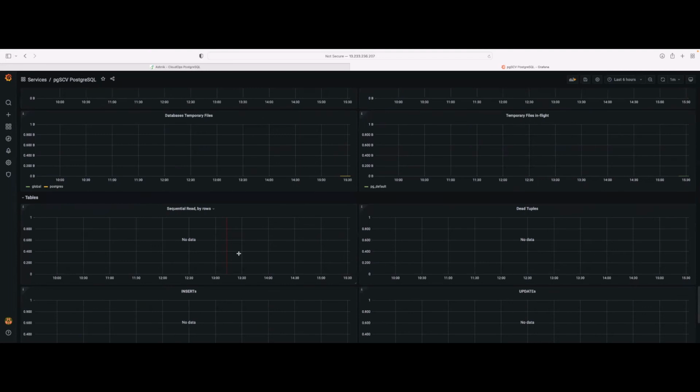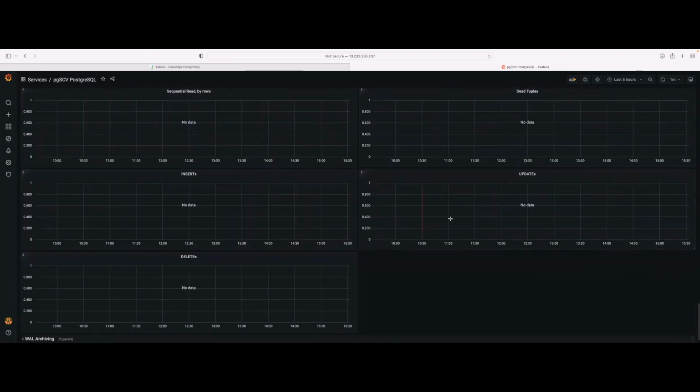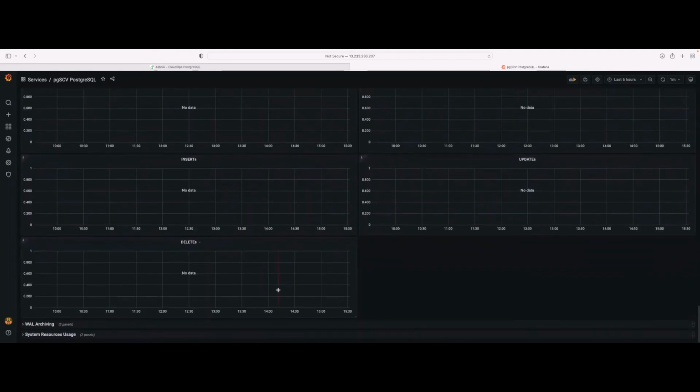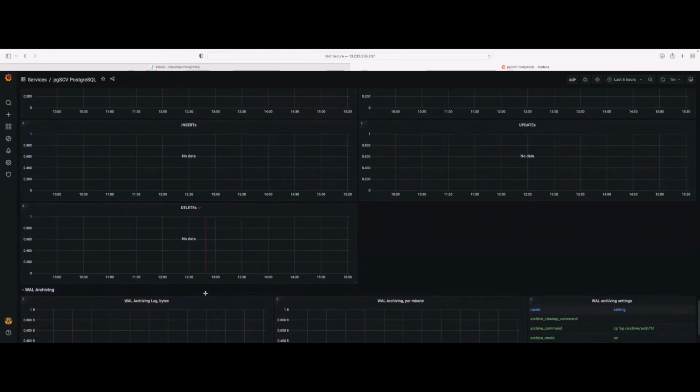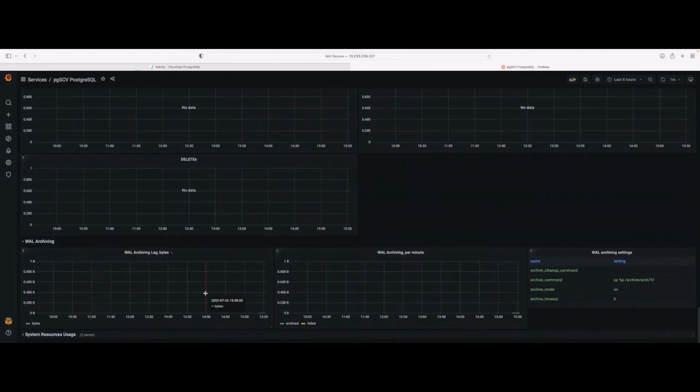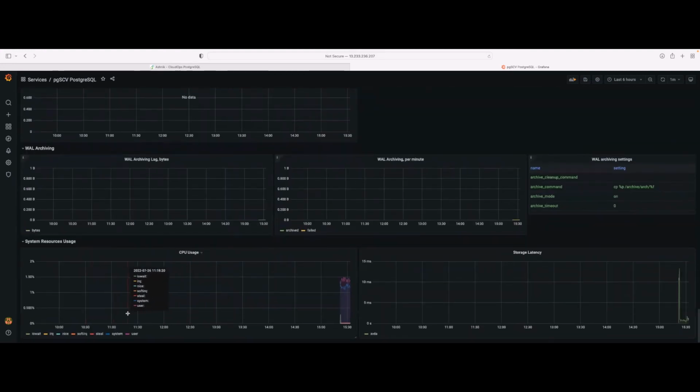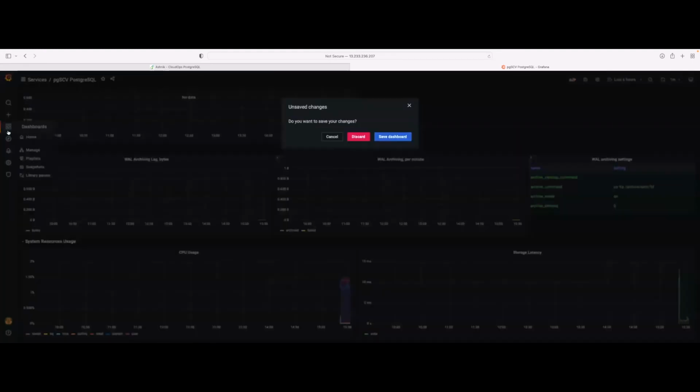And what are the different types of tables, reading, inserting, updating, deletion, and everything. As this is a new cluster, we don't have any tables and all those things. And you can also see the system resources. What is IO wait time and system users, etc. in this thing. And this is one of the dashboards.